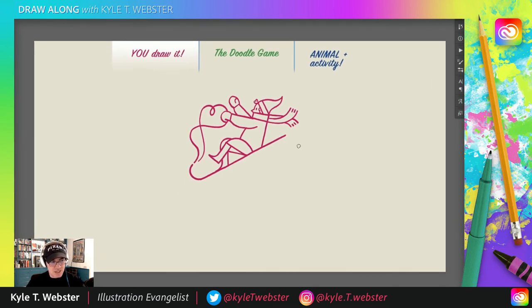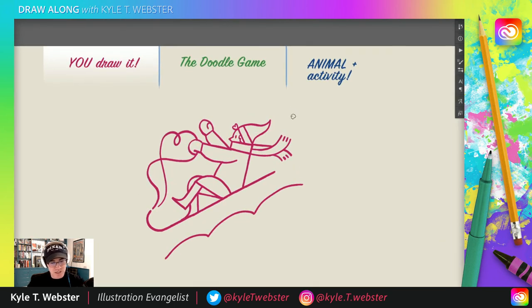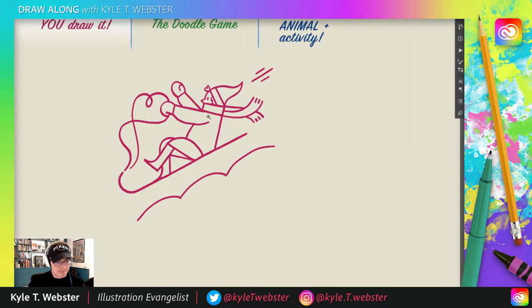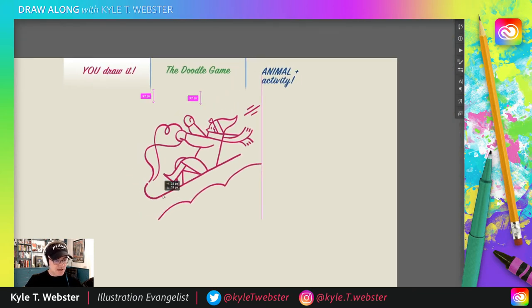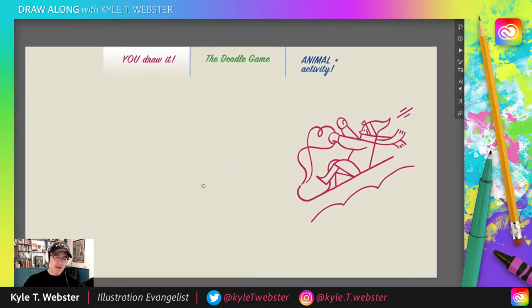And last but not least, check this out. We're going to go one, two, three. Three C curves in a row. Bump, bump, bump. There's that snow. Want some action lines? Here's a thing to do with action lines. You go short, long, short. Little pro tip for you there. Okay? And there you have it. This person is sledding on down the hill. That is our You Draw It for today. And that's fun. I like that.